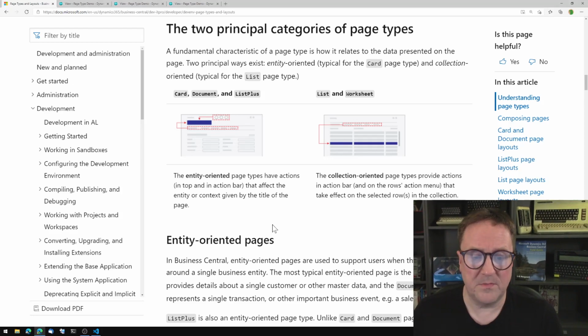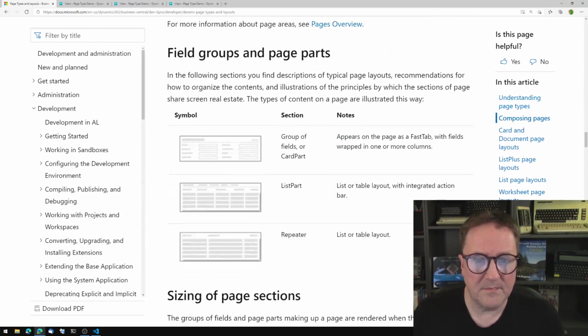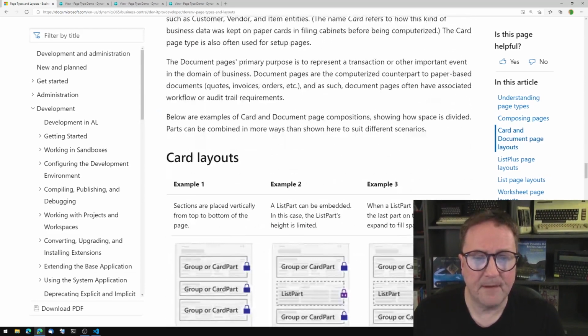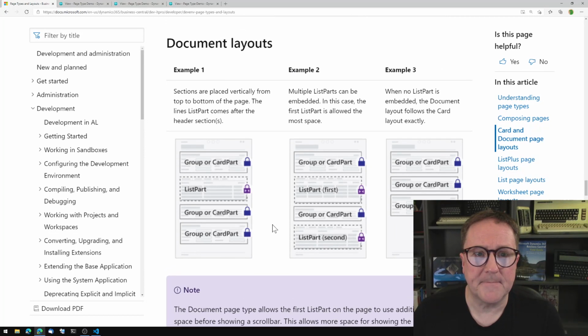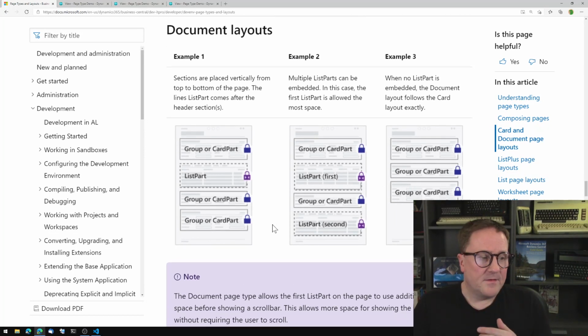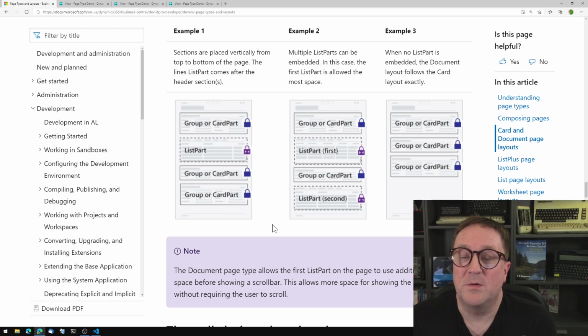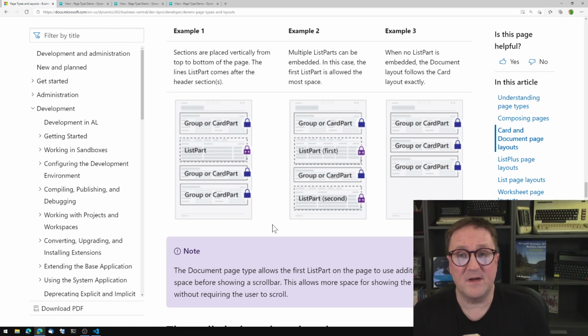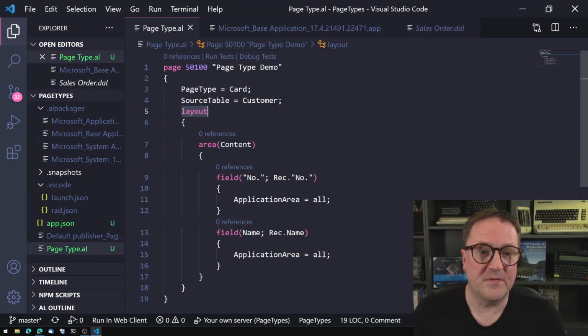And what does document mean? So here are some examples of a document page. Typically a document page has a list part. And what is a list part? Well, those are some of the other page types that we have.